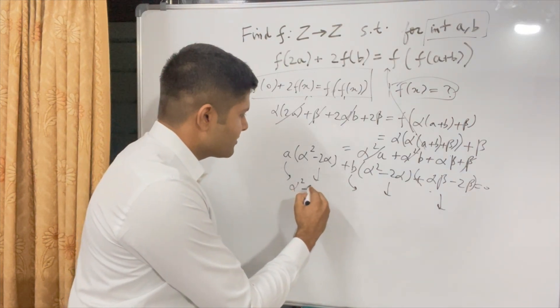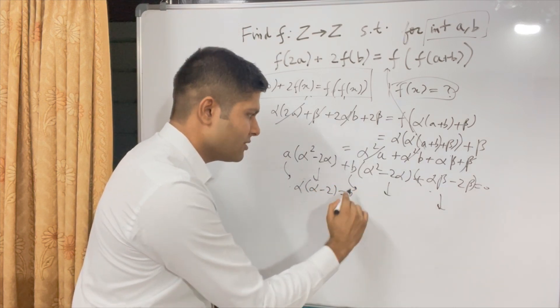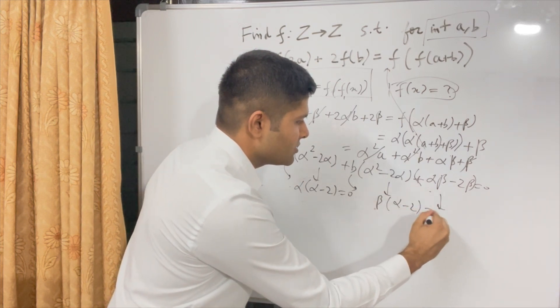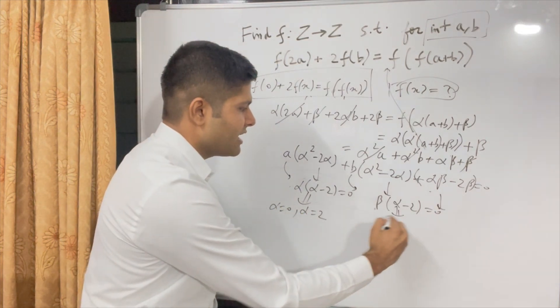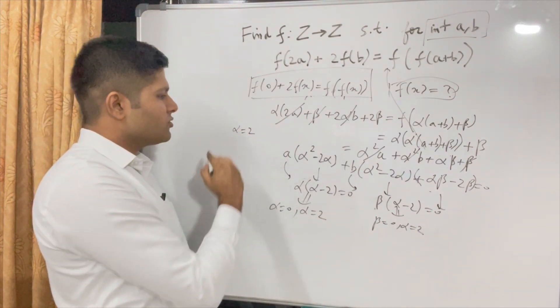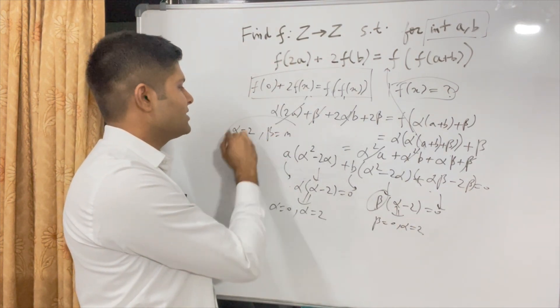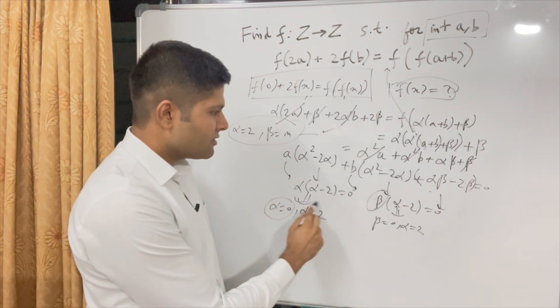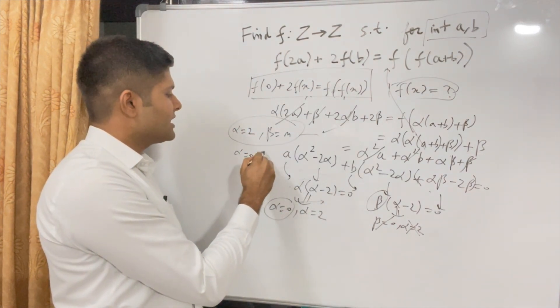This means that α² - 2α. What if I simplify this? α(α - 2) = 0. This is the same equation. And αβ or β(α - 2) = 0. So we have to solve these equations. So this can imply that α = 0 or α = 2. And this will imply that β = 0 or α = 2. So in the first case where α is equal to 2, in that case any value of β will satisfy the equation. So β can be anything. This is the first solution. Second solution is where α is 0. If α is 0 that means α is not 2 then β also has to be 0. So this means that α = 0 = β. This is also another equation.